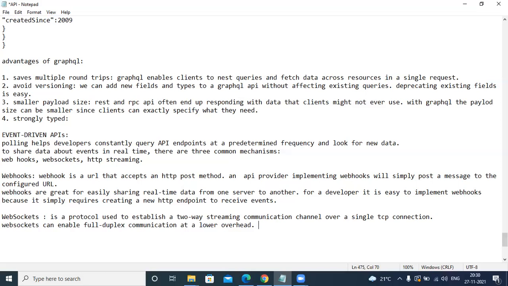WebSockets are great for fast live streaming data and long-lived connections. However, we need to be careful if we plan to make these available on mobile devices or in regions where connectivity can be spotty.